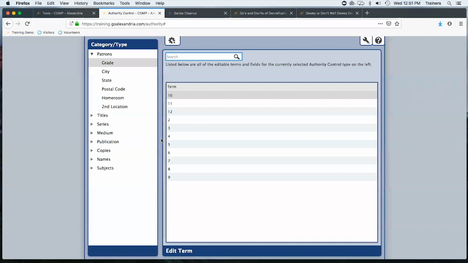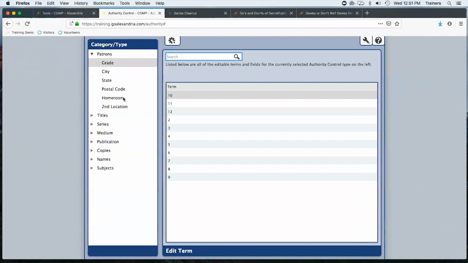Now, authority control does work in two different ways. Anytime that you add information into an item record or a patron record, be it a homeroom, a subject, or an interest term, anything along those lines, that information will get updated into your authority control. In the reverse, if you come in and make changes to your authority control, it's going to push out changes to those patron records and item records for that new content, okay? There is one little caveat with our medium types, and we're going to talk about that in just a second, but essentially, any other piece of information, you can update from here.